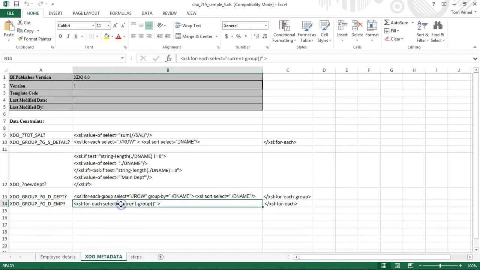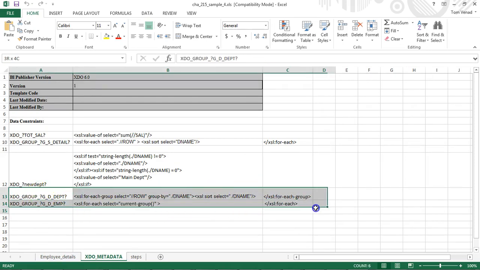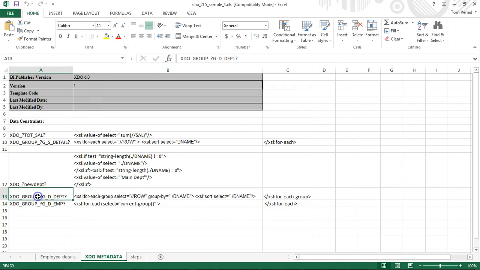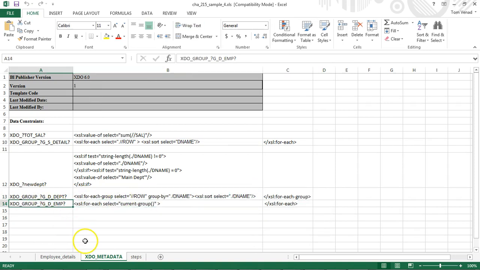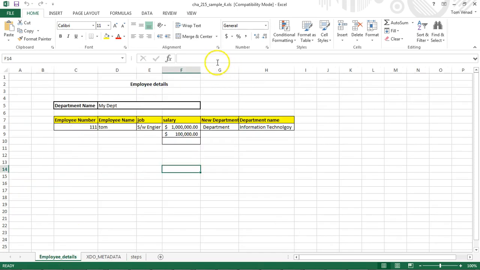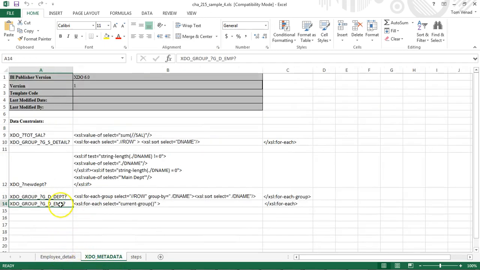Let's go ahead and add the current group. Make sure your current group, and just add them sequentially. Make sure you have the for each group followed by your current group. So I added the group. Let's go back. Let's go ahead and map this to the... actually, before we do that, let's test it out and see if it breaks anything. So this is 4.